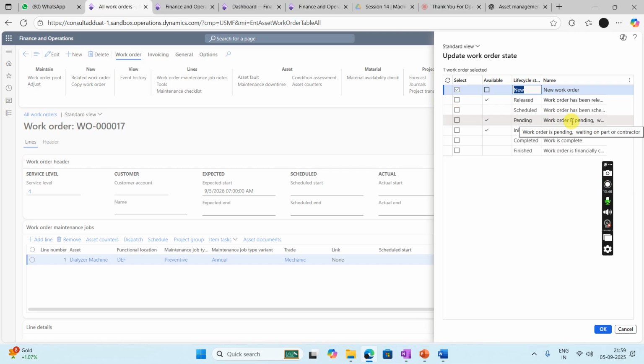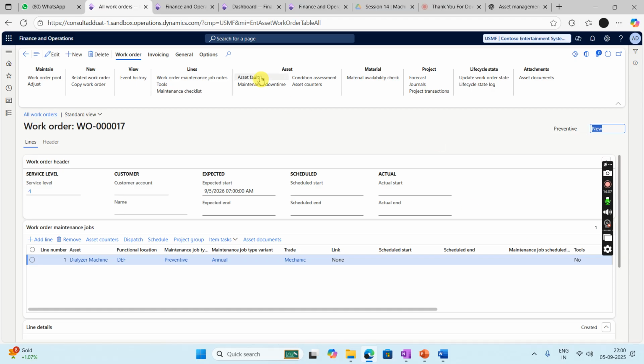If I set pending, then the work order is pending, waiting for some part or some kind of contractor. If I click in progress, the work has started, and then the completion. We'll see this life cycle, but right now I'll not click anything.